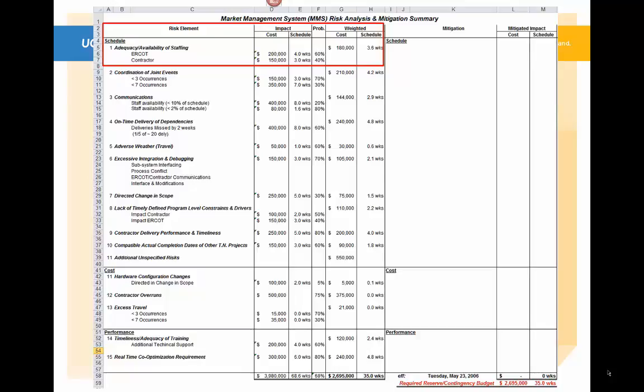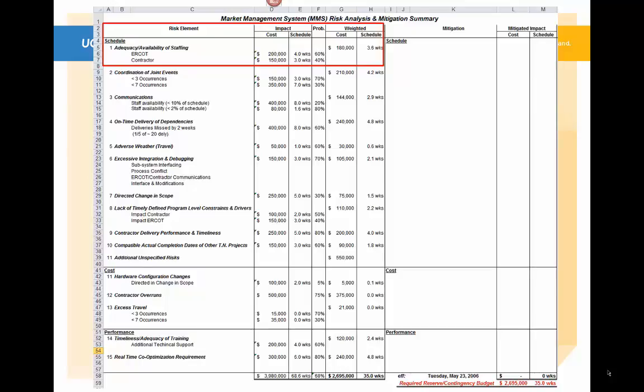Now, by establishing what the probability is, in evaluating the customer, the probability was estimated to be about 60%. In other words, it was very likely that it could happen. For the contractor, it was less because the contractor was motivated and there was temporary labor available. There were other sources of labor available should we need to take care of staffing shortfalls or the fact that we had subject matter experts that were not available. And that probability was about 40%.